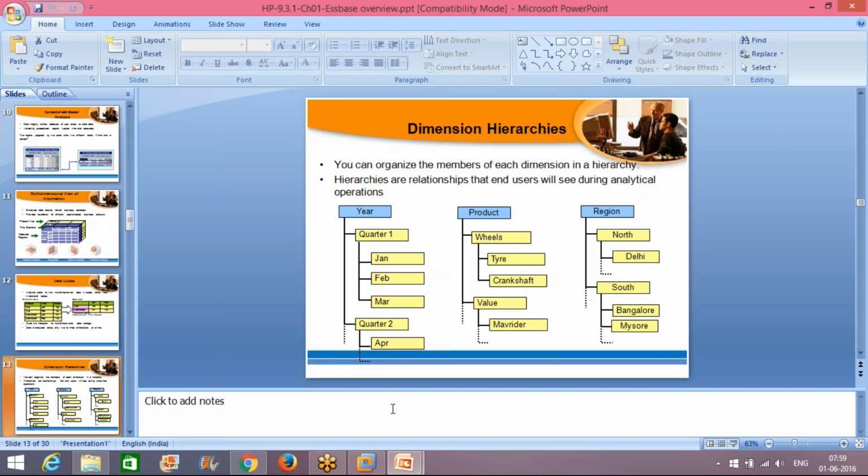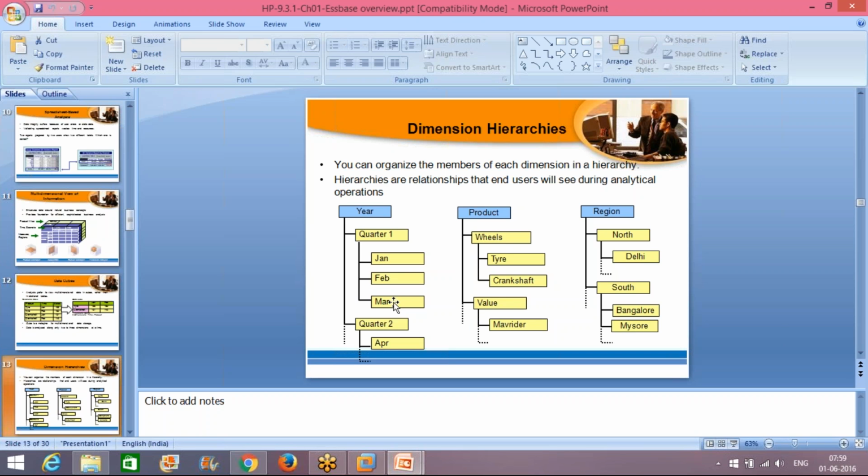The same way, what is the relationship between quarter one and January, February, March? Again, in case two, it is like this: I have two kids. In case one, it was me and my parent, where I became a child to my parent. In case two, it is me and my children. For my children, I'm a parent. So the relationship between me and my children is parent and child.